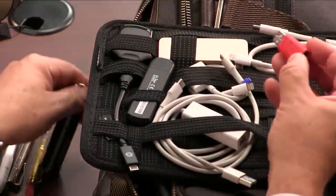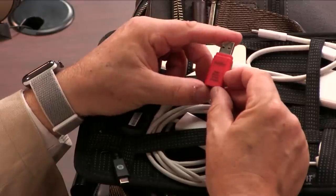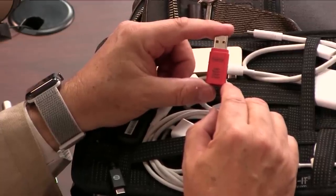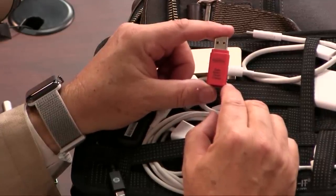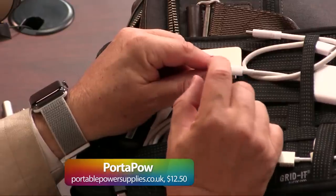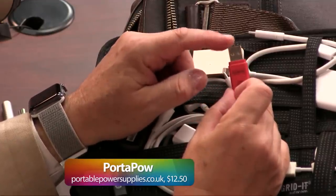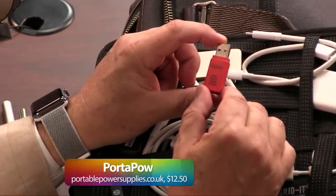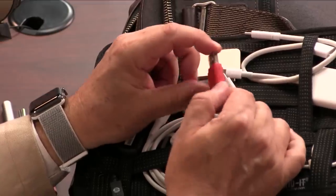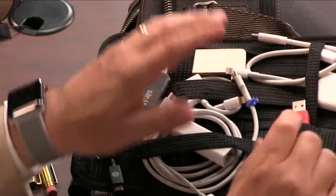Oh, this is also good. This was a gift to me from Steve Gibson. It's a USB condom called the PortaPow. A lot of times you do want to charge, but you don't want to stick your stuff into strange USB ports. Very dangerous. So he calls it a USB condom. You put your USB cable into this end, you put this into the stranger's port, and it only passes power, no data. It's for charging. It's a data block, so you can't be hacked. It also does some smart charge things that may, in some cases, speed up charging. So that is a great thing to have. You just always want to have that.